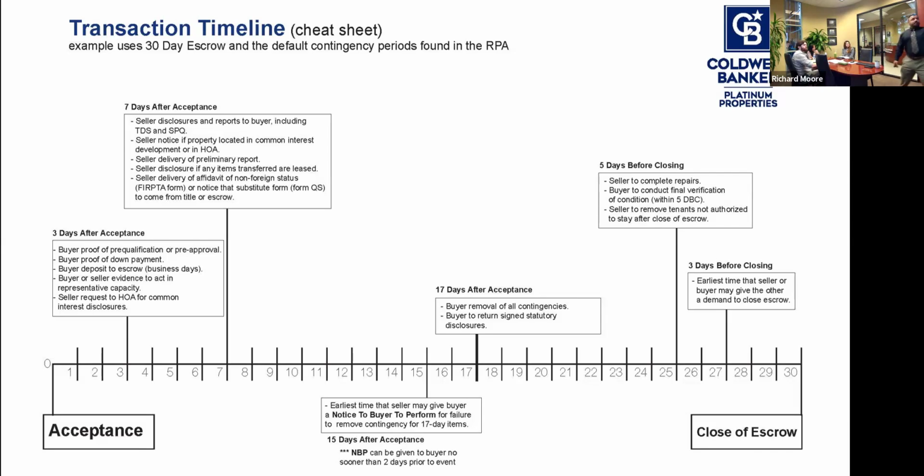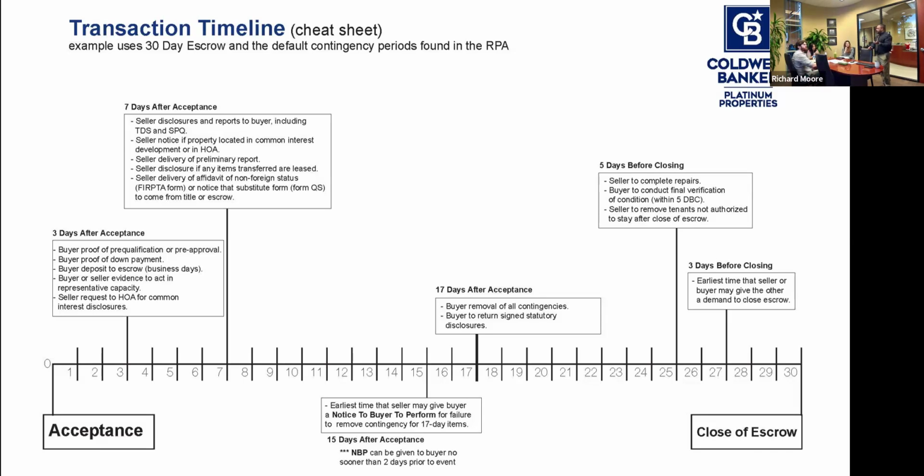Okay, so now you're on day 10. You're gonna write up a request for repairs. Mr. Seller, Mrs. Seller, the buyer would like you to repair these things, or they're okay with cash, like a credit in lieu of it, so that the buyer can repair it themselves. And then you send that out, and I think there's 2 days for them to respond, or 3 days, I'm not sure. And then they can either accept it and say, yeah, we'll fix it, or they can respond with, we'll give you $5,000 at close of escrow so you can fix it yourself.